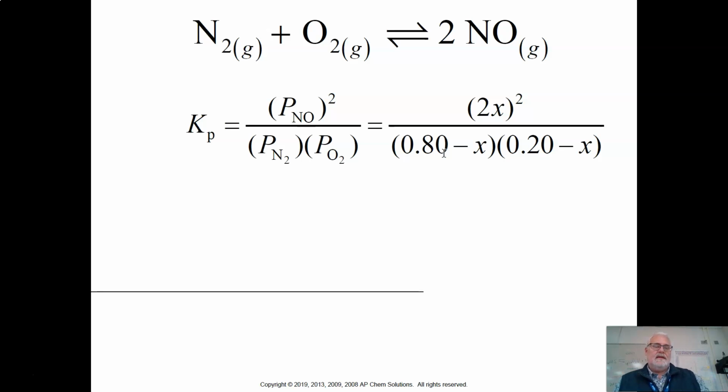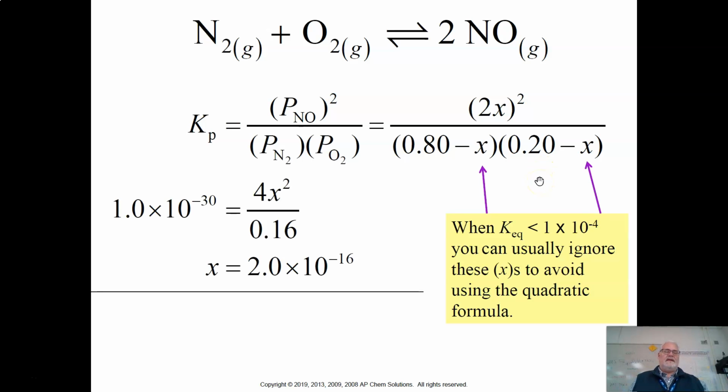So hang in there. This one, the K value, our Kp value, was so darn tiny. This reaction, the forward reaction, just doesn't happen very much. So it is okay to assume that if you're subtracting, it's very important that you know. That's why we can do this little cheat that we've been doing today and in yesterday's lecture. You can do that because you're subtracting, and this will be off the charts small. So this is going to stay 0.8, and that's going to stay 0.2. It'll have no effect on it.